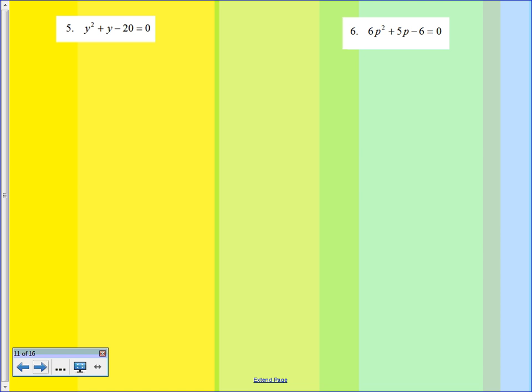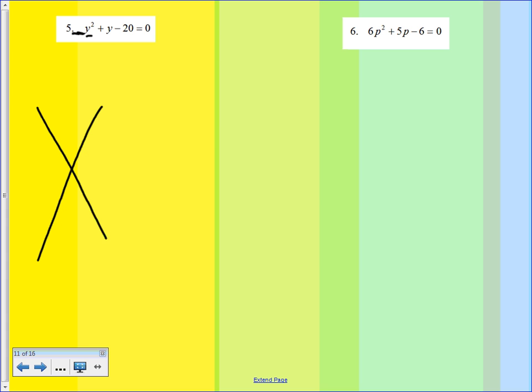So now these aren't set up. They're not factored for us. So if we want to use the zero product property to solve for x, we actually have to factor first. First, I notice the squared term here. There's no coefficient with the squared term. That means that a is equal to 1. The coefficient of our squared term is 1. So I can just set up the x and then write out what I get.